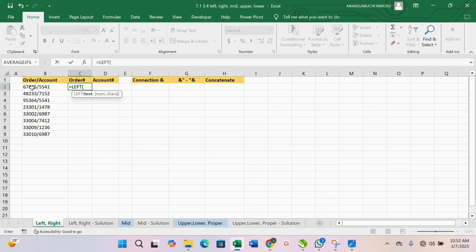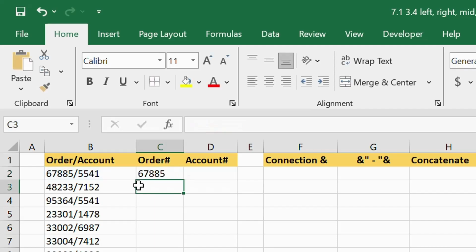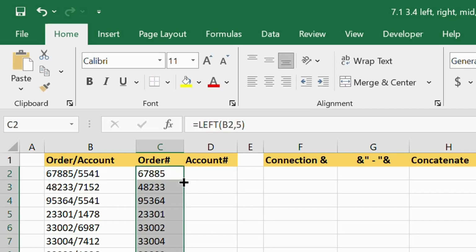Now we select the cell that we want to work with, separate it with a comma, and count the number of characters that we want to extract. 1, 2, 3, 4, 5. We have 5 in number here. We type 5, close the parenthesis, press enter. Now you flash fill for it to complete.